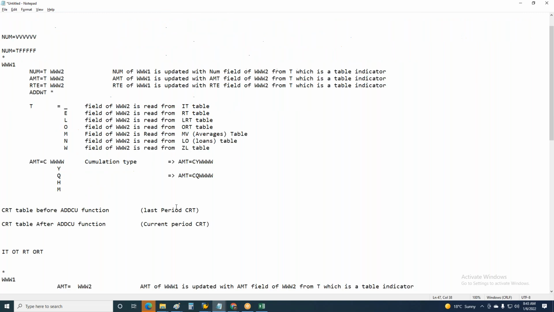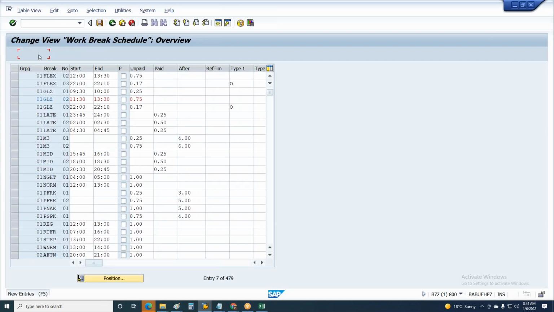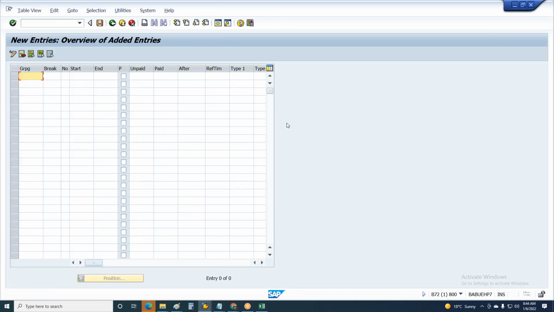Now let's create our breaks. Which grouping should I use here? Empty.